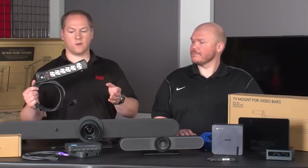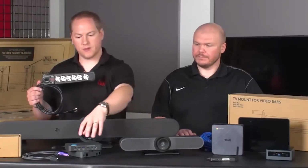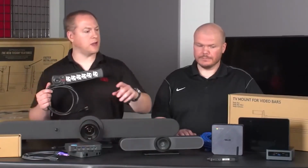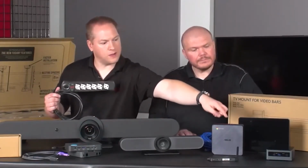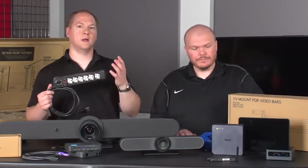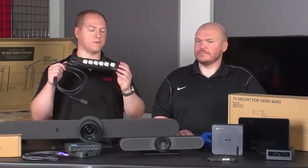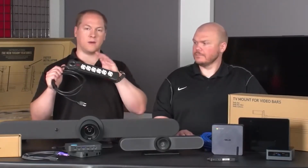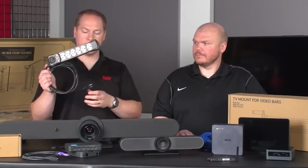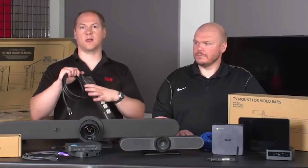So just so everyone understands, this device has a power supply, this interface module has a power supply, the human interface touch device is a PoE power supply. The compute has a power supply. Everything needs to be plugged in somewhere, and you're going to run out of outlets. There's many different versions that we have that are also designed for behind TVs. So obviously you need more than those 2 outlets, as well as having ones with right angle plugs on them too. That makes it a little easier to get all these products behind the display.